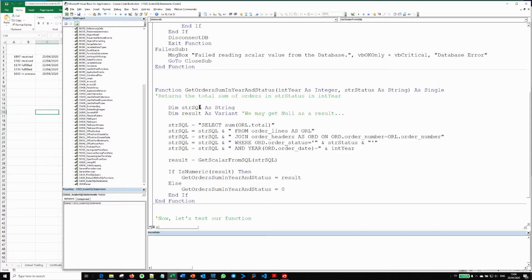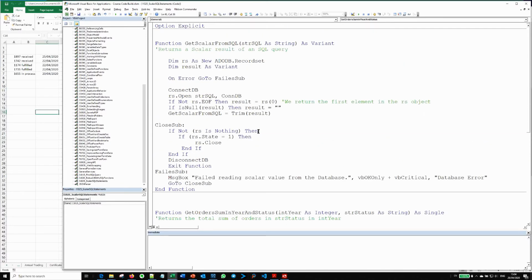So we write a function that receives the year and the status as a string and returns the result back. So here is the query that I've constructed to fulfill this question. Note that I have dimensioned the local result that will receive the result coming back from this function as a variant because it must match the data type of that function, and we keep it generic.